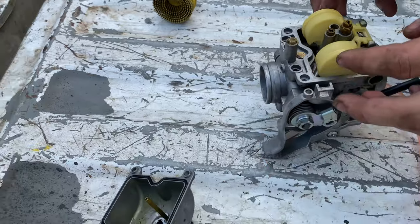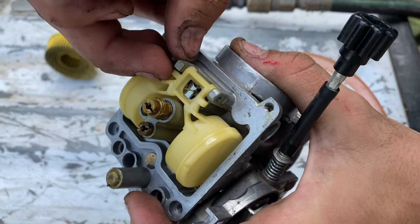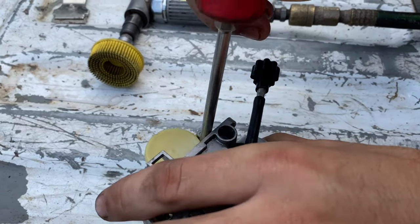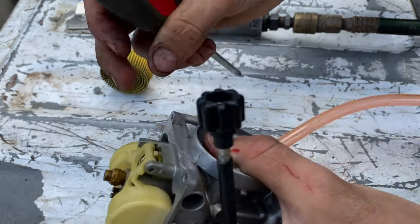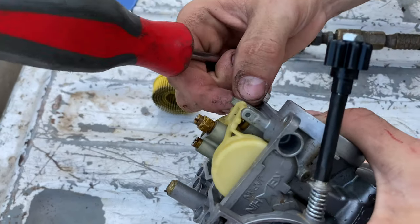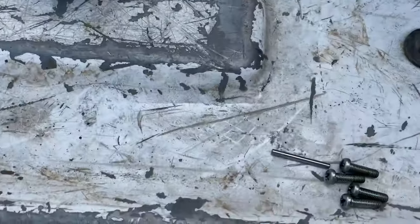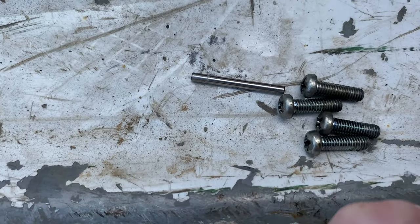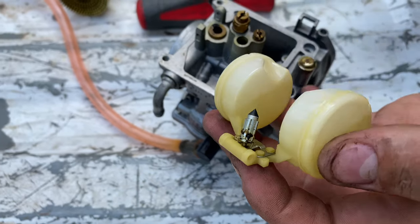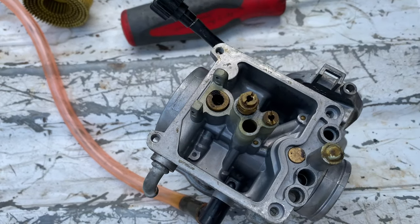You can see it's fairly clean, has a little grime in it — it'll clean up pretty easily. There's a little needle right here; you can push that through. If yours is stuck, you might have to get a pick or something sharp to push it. You can get some pliers and pull it through. This is just the rod that goes in there. You can see all the grime on the needle — all that was keeping fuel from flowing into the carburetor and had the needle stuck.